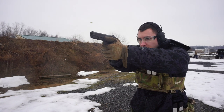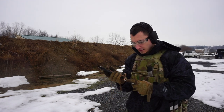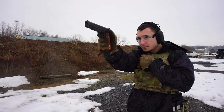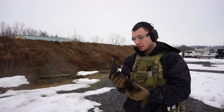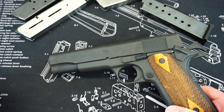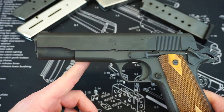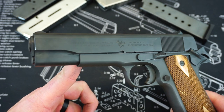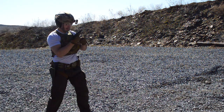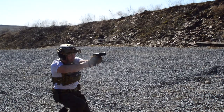A lot of folks made some comments in the last video about the roll marking — that was kind of the make-it-or-break-it thing from your typical Rock Island 1911 versus the Cimarron 1911A1. I would agree. I really was never down for the Rock Island marking on the slide. I think Cimarron knocked it out of the park with this A1 clone and their own roll marking on the side, very similar to a Colt roll marking. This thing checks off all the boxes for a traditional collector's 1911A1, and even something you could use as a defensive gun — I wouldn't have any issues putting this in a defensive role.